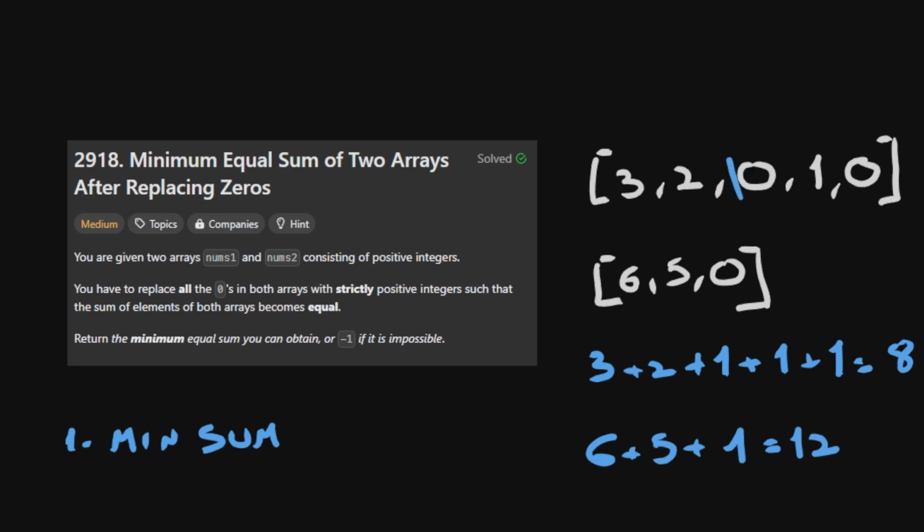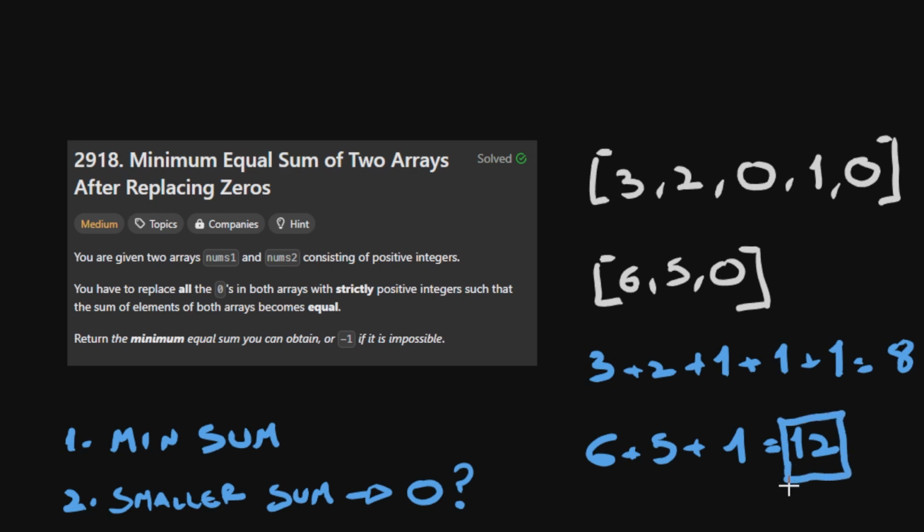Now what happens if we don't have any 0 in the original array? Well, in this case our maximum sum would be 6, and we will never reach 12, so in this case we want to return -1. So there's a second observation we can make. Does the array with the smaller sum have at least one 0? Because if it doesn't, we need to return -1, and if it does, we know that we can return the array with the maximum initial sum.